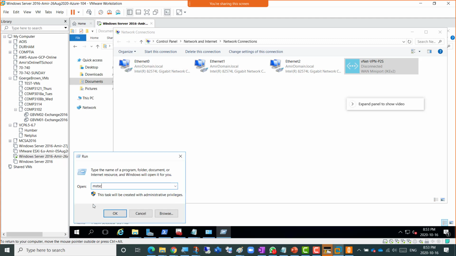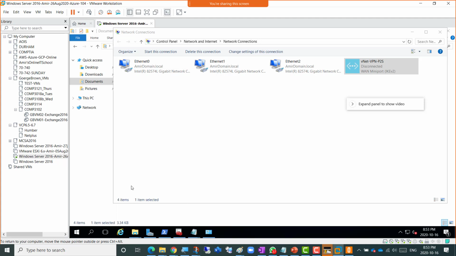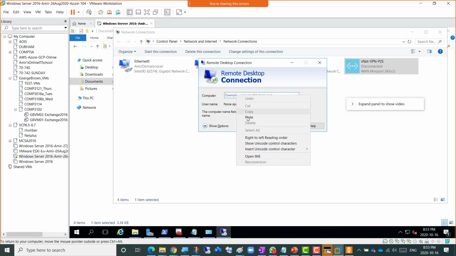MSTSC, Microsoft Terminal Services Console, right? MSTSC. That's just for the remote desktop. So I'll put that IP here just to be ready. Let's just type it, 10.0.0.4, right? So I'm just ready. Also, it's grabbing my local name, so that's not the name with which it's going to connect. It's going to connect with your first name admin, the username and password that you created during the virtual machine creation wizard, right?